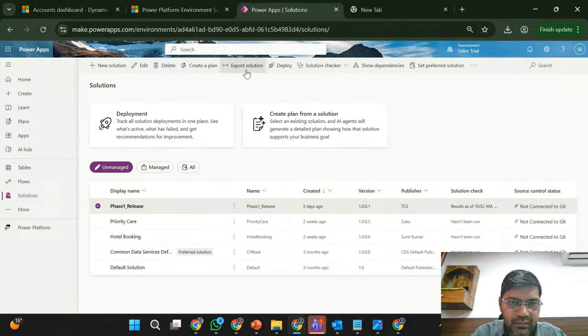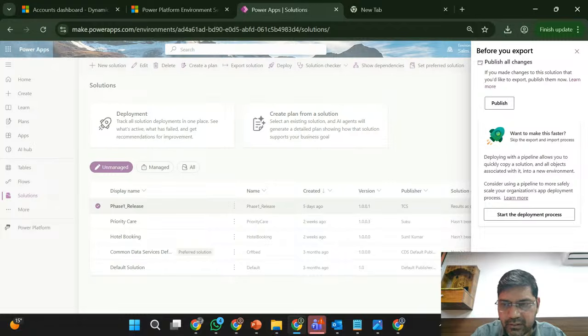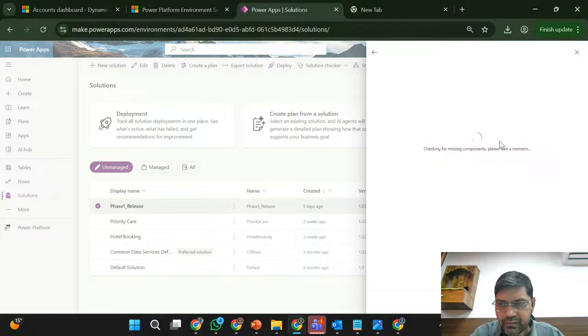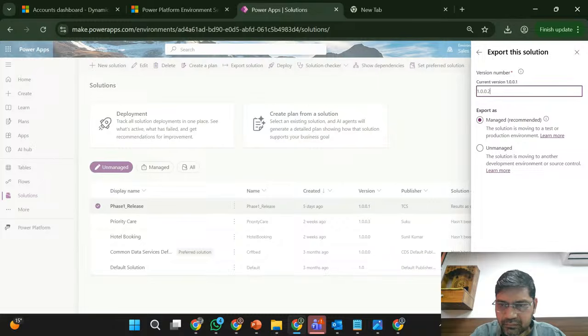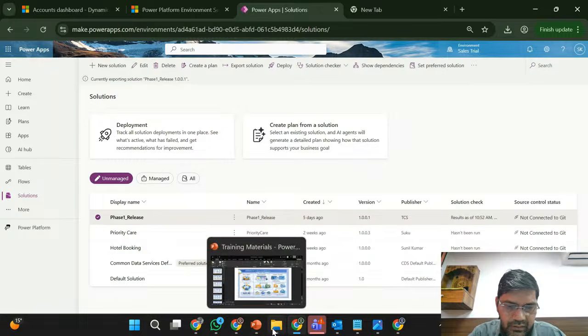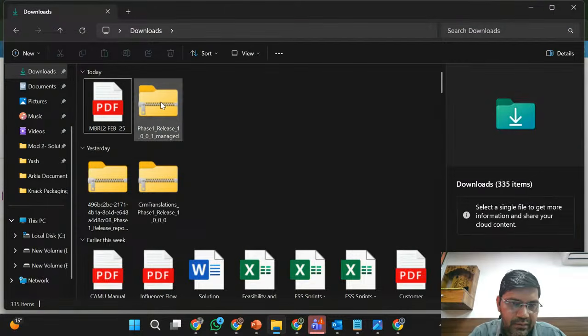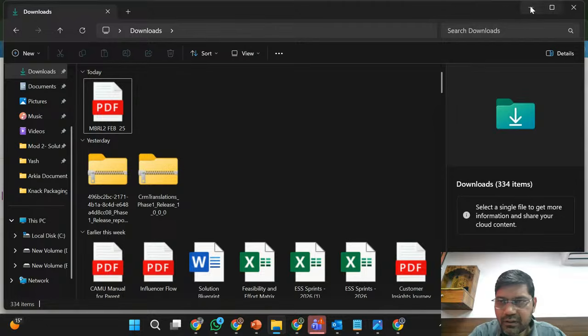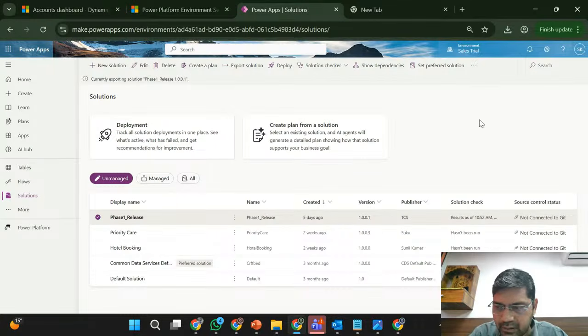This is a lighter version. Managed component only. With the same version. Export. Okay, I will clean up that exported version, otherwise it will give additional confusion here.